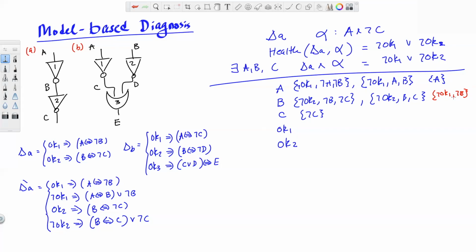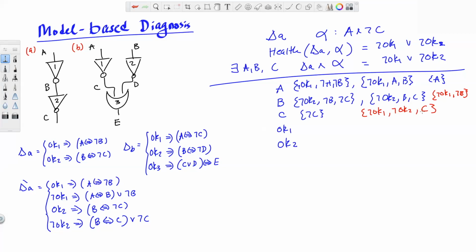And then I go to the second bucket. And I can resolve this with that? No, this with that will not resolve, because even though I have B and B, I'm going to get a trivial clause, but I can resolve these two guys, right? And in that case, I'm going to get another clause that says not OK1, not OK2, and C. Okay, so I resolve these two guys over B. And then I get not OK1, not OK2, and C. And this is the only thing that you can do at this bucket.